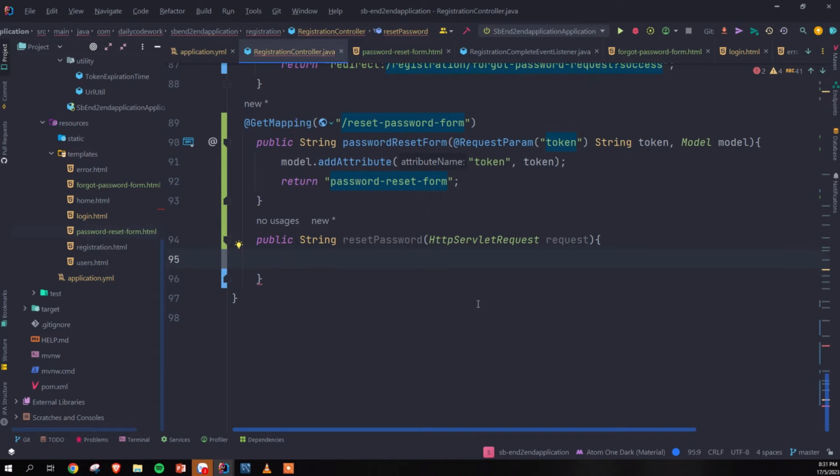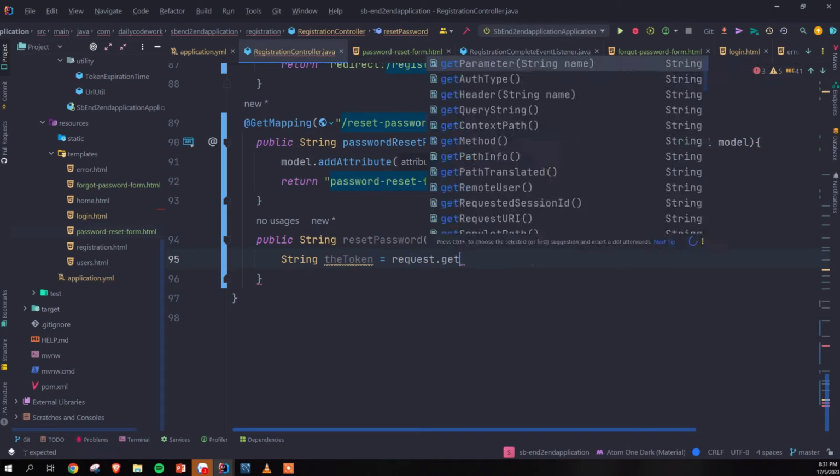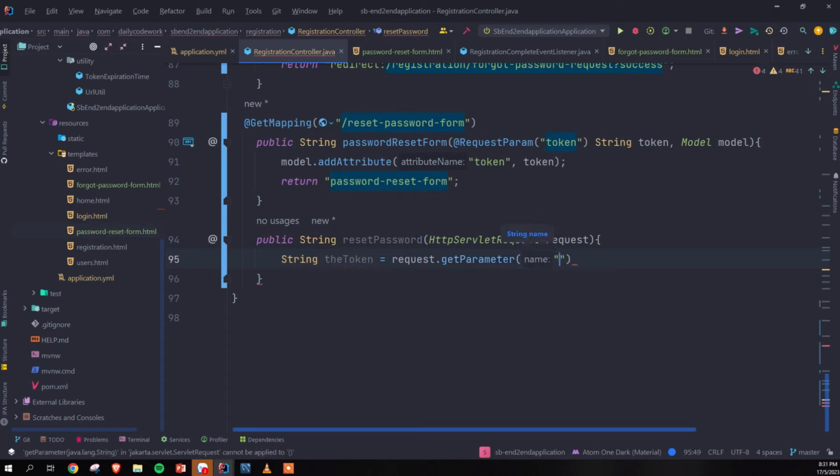So we're going to get a string variable and call it token. We have a token here already, so we're going to say request.getParameter, and this parameter is called token.